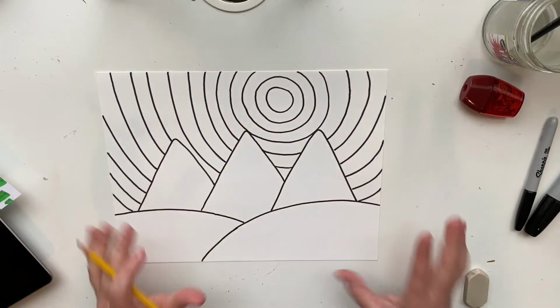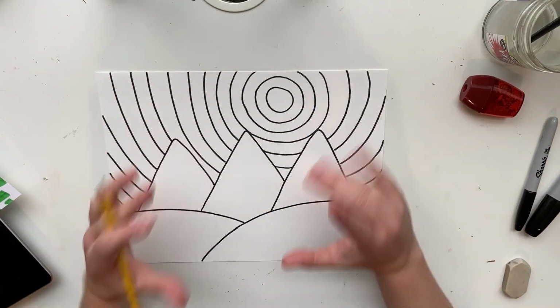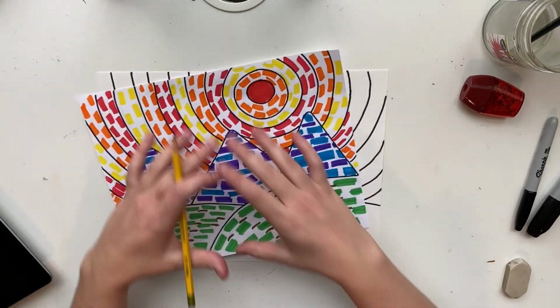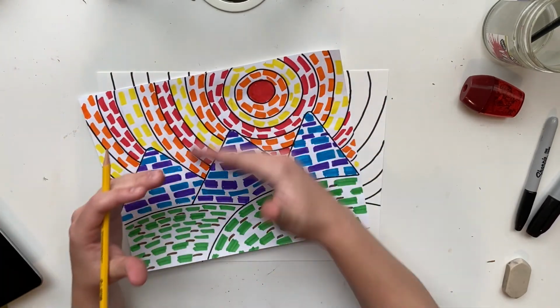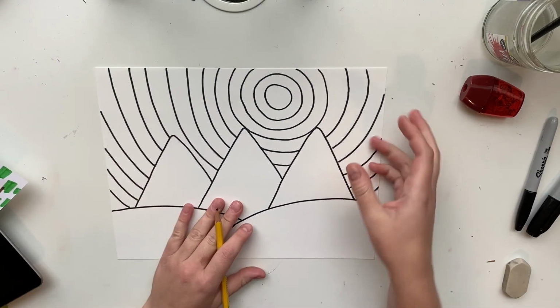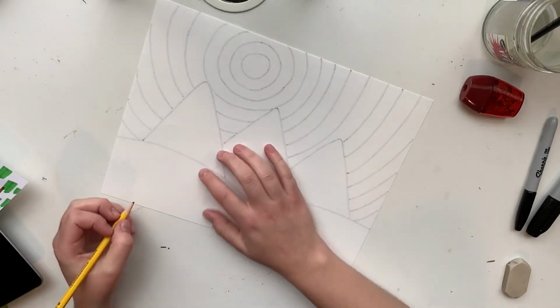All right, there's my finished example for part number 1. Now, next class, we're going to talk about how we're going to use markers to fill in some of those spaces in the style of Alma Thomas. Before you put your artwork away, make sure you write your name on the back.